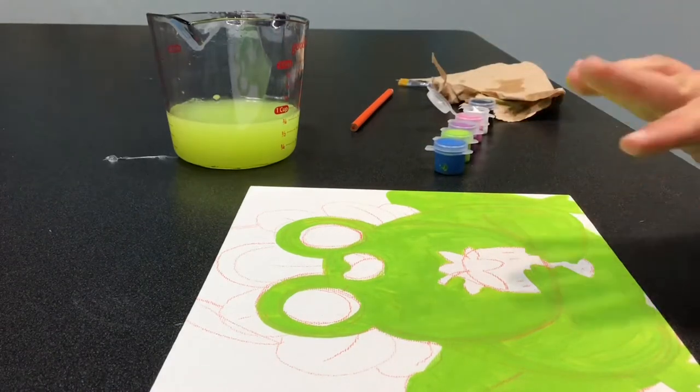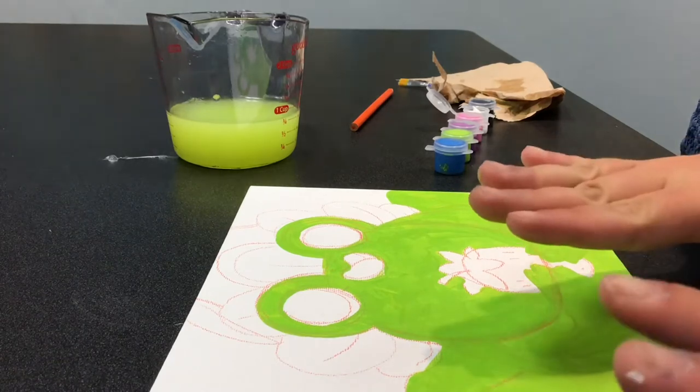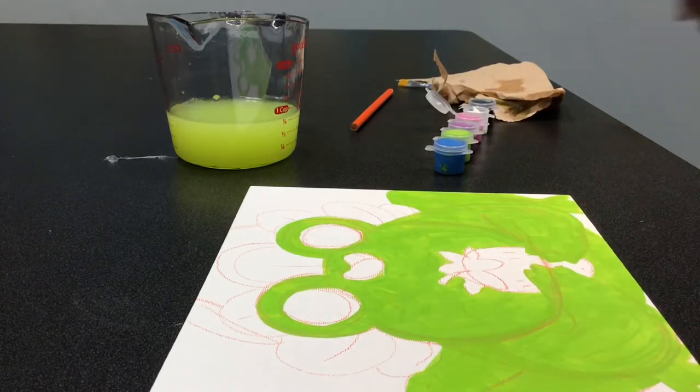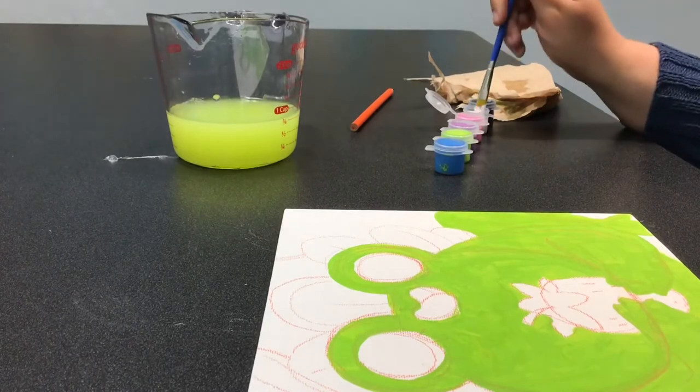So this is actually really important that I forgot to mention, but these are acrylic paints. They do not come out of clothes, they will stain. So be very careful with them. Be careful if you're letting little children use them. But they do dry really fast, which is why I like them.